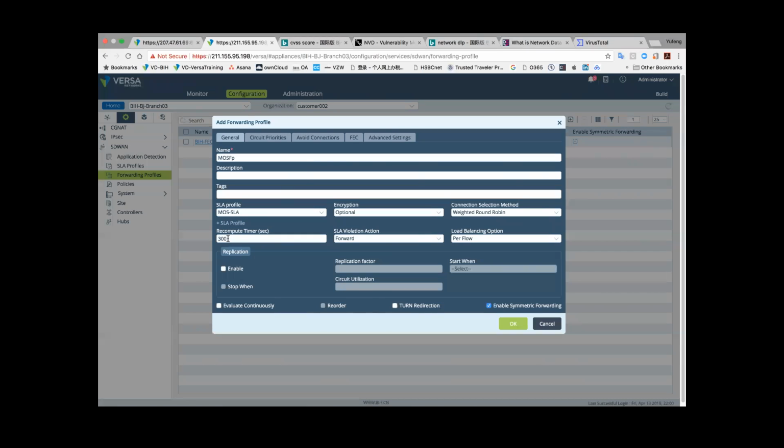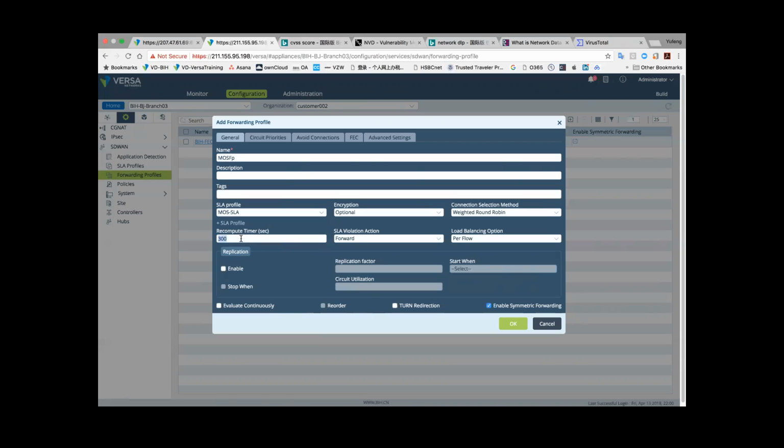We can reduce this or we can keep it the same. This is 5 minutes. Is that the compute timer, like switching time? In general forwarding profile terms, it is the amount of time it will take to switch. But with MOS it is a bit different, because you want to switch fast, right? You did 2 seconds. Right. So we want it to be 300 because it's really bad. You have to wait for 5 minutes, that's too much. Yeah, so 2 seconds makes sense.